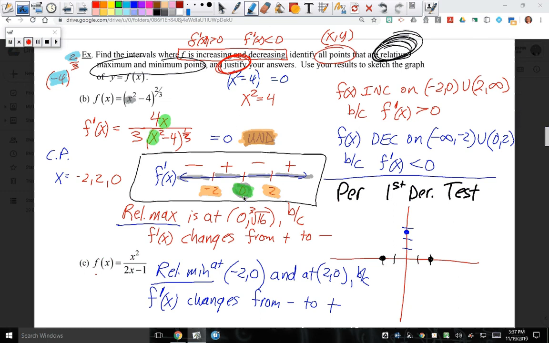Can there exist a cusp at -2? Yes. Because that's when the denominator was 0, making the whole thing undefined. So it could be a cusp, it could be a vertical tangent, it could be a vertical asymptote. But this one, because it is an actual minimum, it can only be a cusp. This one can be a cusp. This one is a horizontal tangent, HT, horizontal tangent.